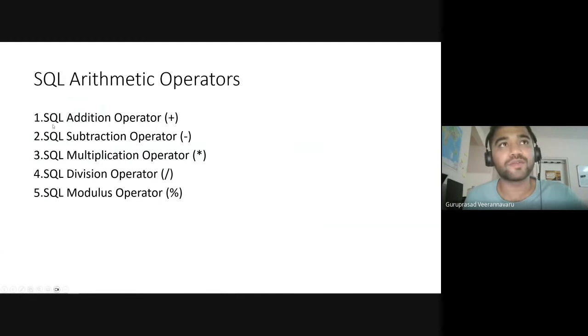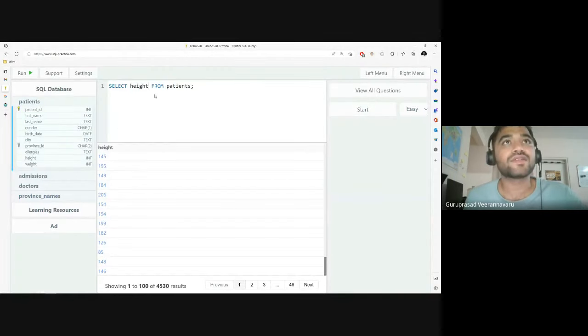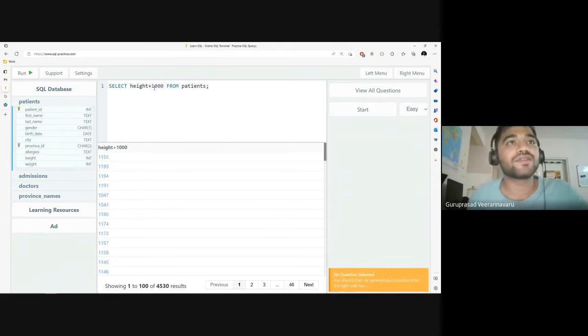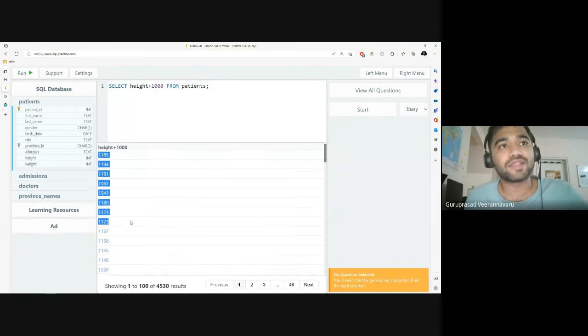After that we'll continue tomorrow. Okay, so let's say I did some calculation error in the height, and then I have to increase everybody's height by 5. So what I'll do is plus 5. Now, let's make this 1000 so that you are able to see it. If I run this, you can see what has happened. I've increased everybody's height by 1000.